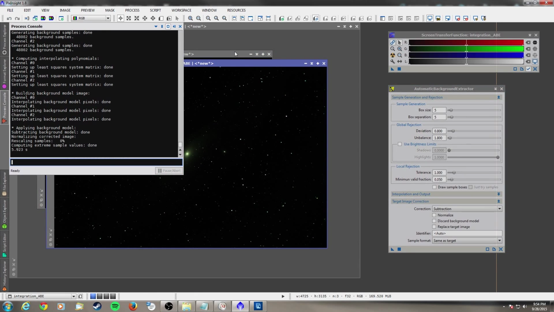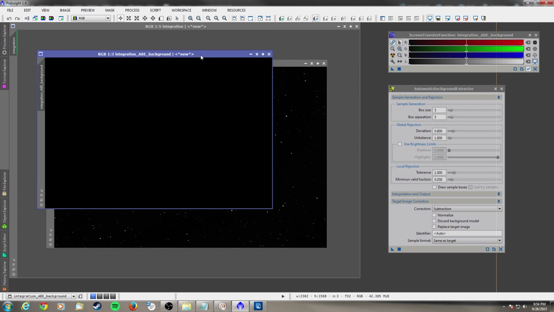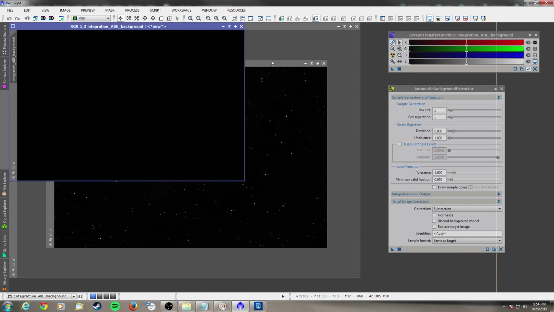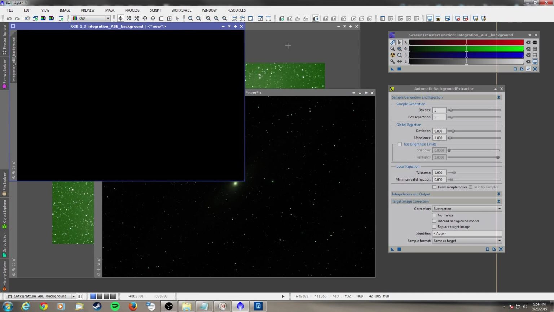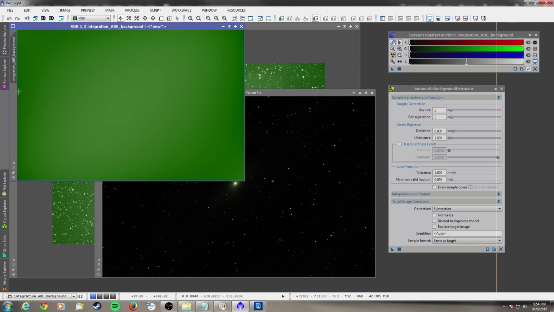There we go. Okay, now to see how good of a job you got on the background extraction, you can go to the background photo and auto stretch it, and there we can see we definitely have some background light that is invading our photo. This area, I'm surprised, is a little dark. I would expect this to be pretty consistent, and the corners are actually a little dark too, but overall, the area that we want to concentrate on, Andromeda, looks good.